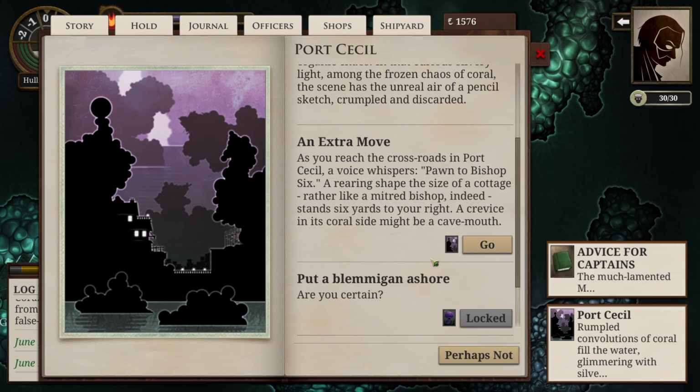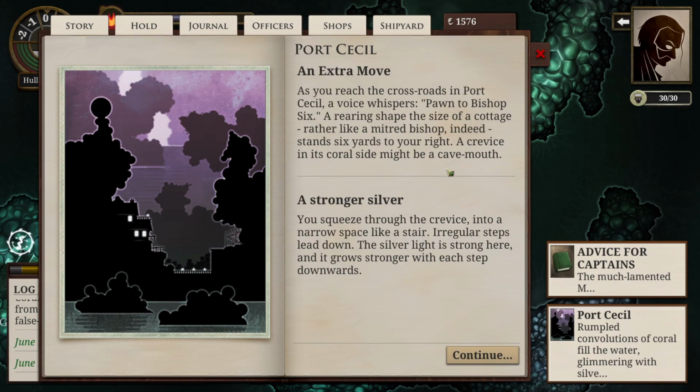An extra move. As you reach the crossroads in Port Cecil, a voice whispers, Bond to Bishop 6. A rearing shape the size of a cottage, rather like a mitred bishop, indeed, stands 6 yards to your right. A crevice in its coral mouth, its coral side might be a cave mouth. A stronger silver. You squeeze through the crevice into a narrow space like a stair. Irregular steps lead down, the silver light is strong here, and it grows stronger with each step downwards.